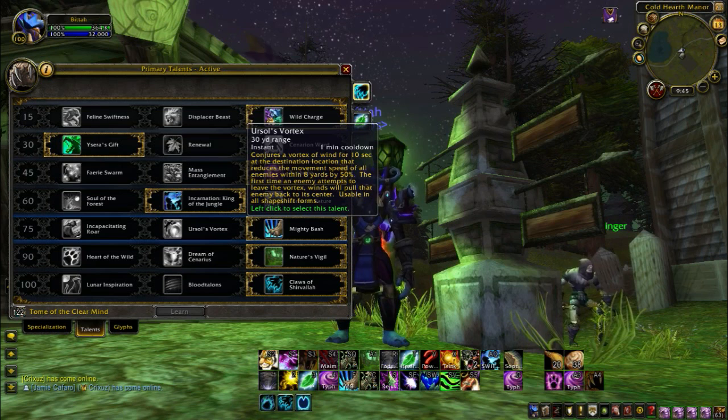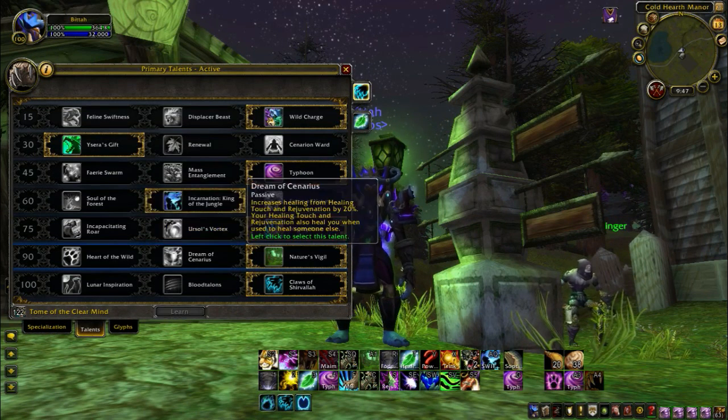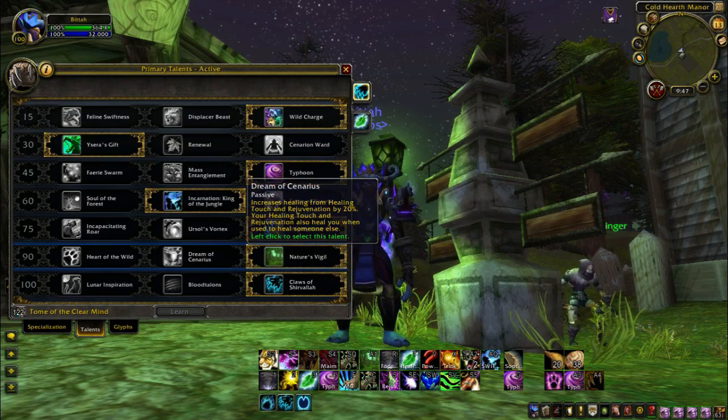I've personally never used Ursol's Vortex, but I've heard that it can be pretty fun in Battlegrounds. For your tier 6 talents we have Heart of the Wild, Dream of Cenarius and Nature's Vigil. Nature's Vigil is the most commonly picked up talent, but Dream of Cenarius is also viable when facing high sustained damage comps.